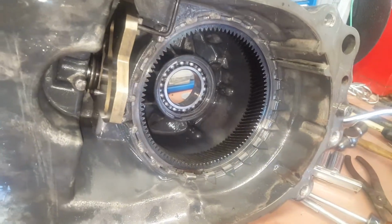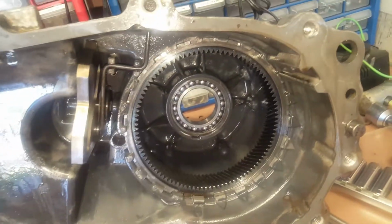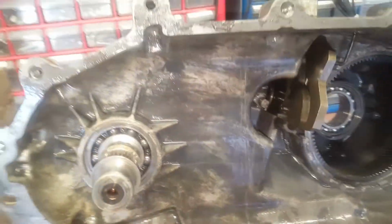My bearing back there feels pretty smooth. I'm going to replace it anyway because I bought a kit that has all the bearings, so I'm going to replace everything. But definitely worth getting that snap ring out, and it's not that difficult. You just got to get yourself the right kind of snap ring plier.